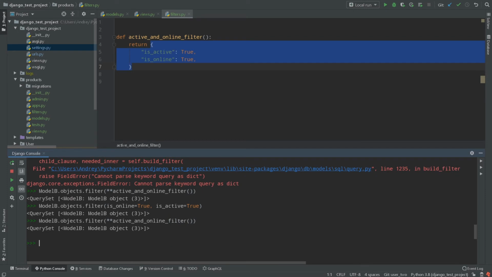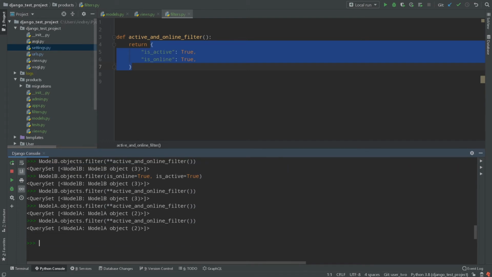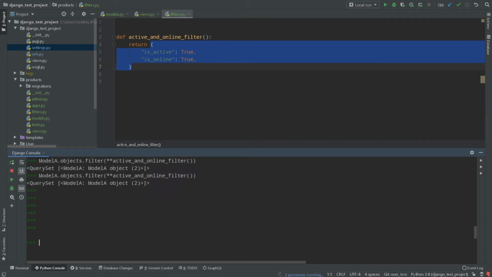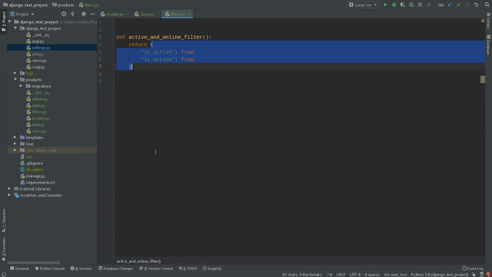We literally just unpack our dictionary, and the best part of it is we can use that with our ModelA. So yeah, as you can see, ModelA, ModelB, everything works fine. But now, what if we have some serious logic? It's just a dictionary, yeah, so there is nothing great about it. However, what if we have some serious logic?